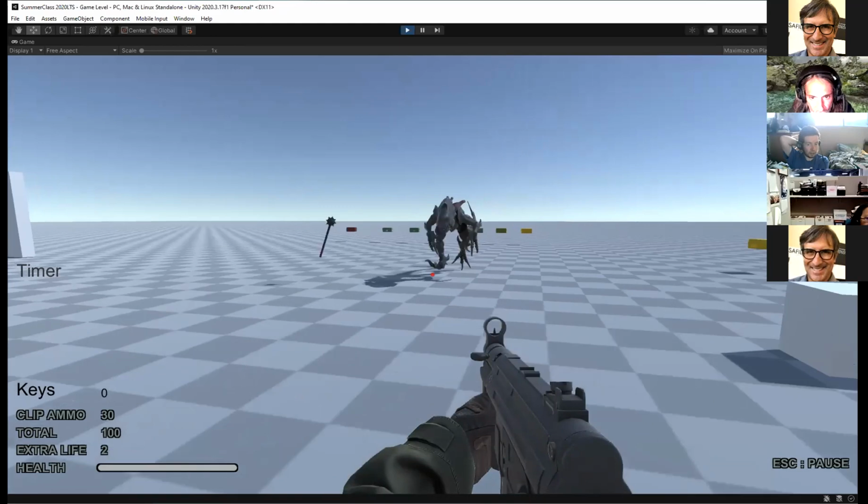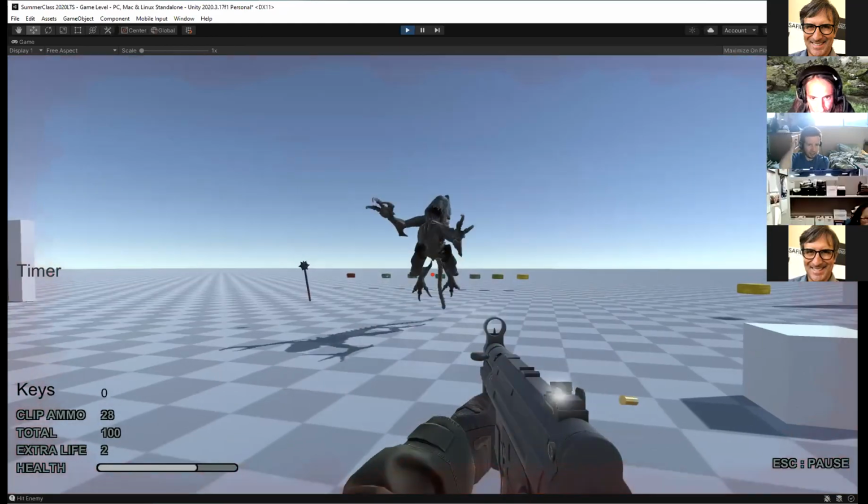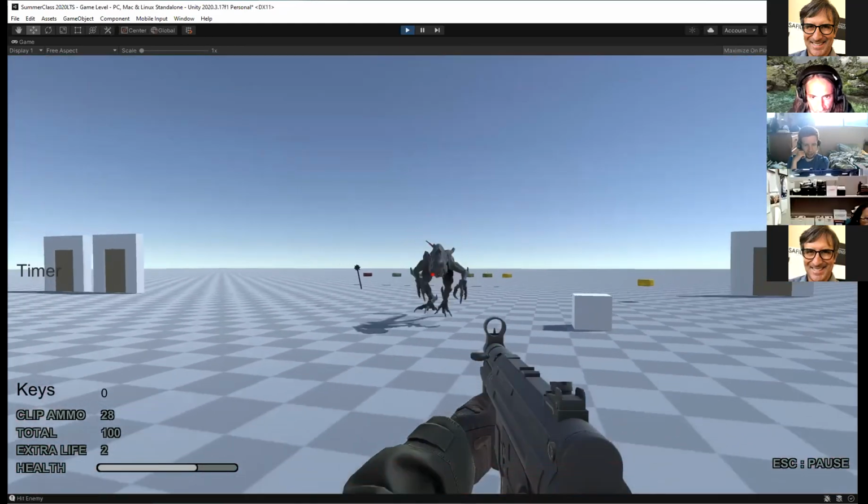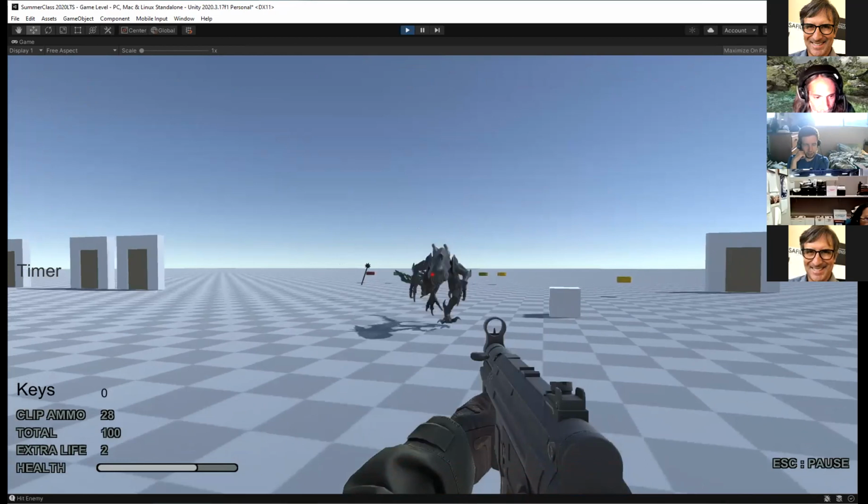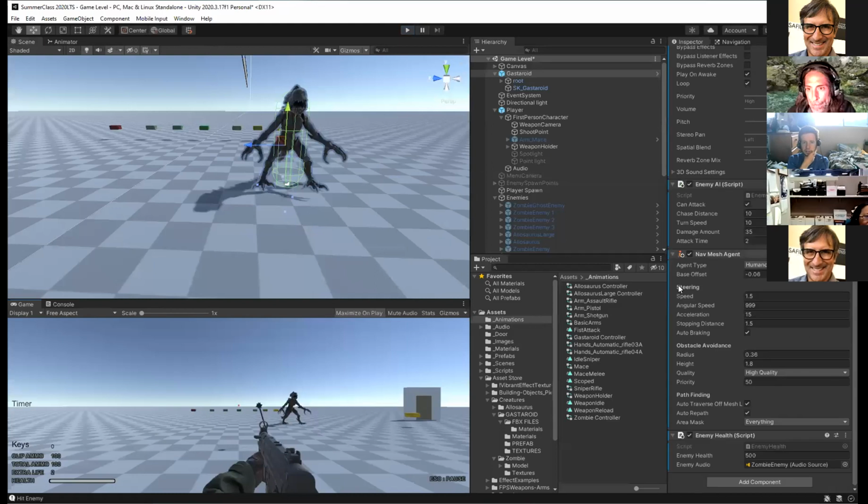He still could go a little bit faster. But if he gets a little bit close to me, he can hurt me. It's better because his health is higher. So now you see the animation of him being hit. Actually, he was hitting me. So his stopping distance has got to change.